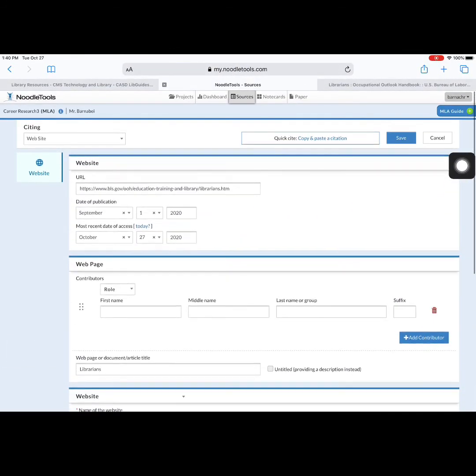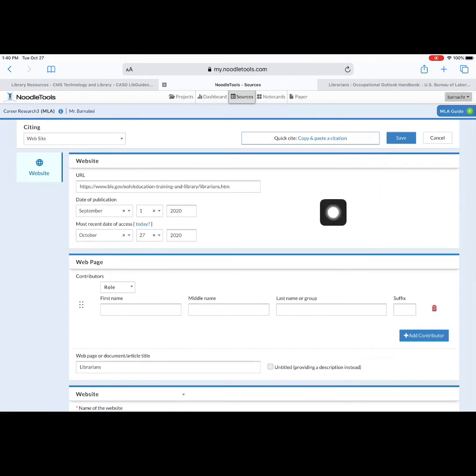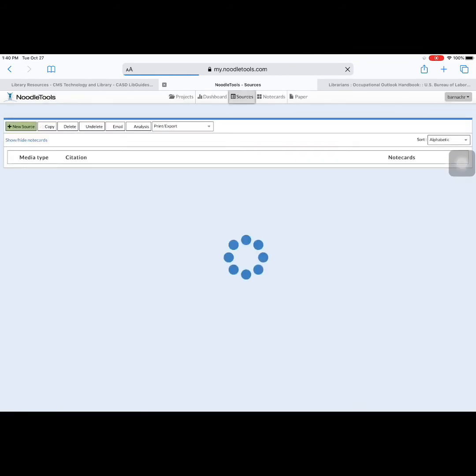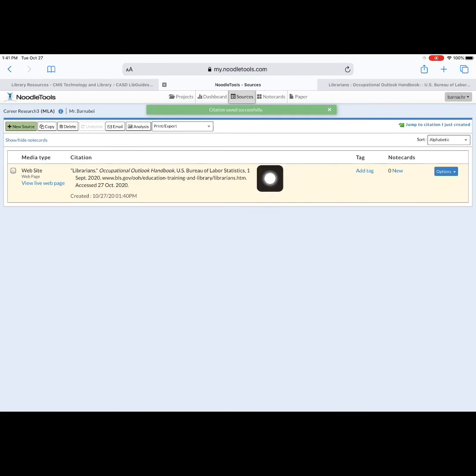Last thing, and this is very important, NoodleTools does not autosave, so you want to make sure when you complete your citation, or if it's time to leave class or whatever and you're not done, that you save that citation. And if you need to later, you can go back in and you can always edit that citation and change things if you need. Okay, so that's how it's done. So it's saving my citation right now, and it's actually generating it. And on this next page here, we should see it right there. So there's my MLA citation that was just generated for me through NoodleTools.